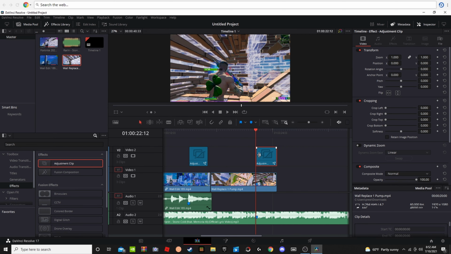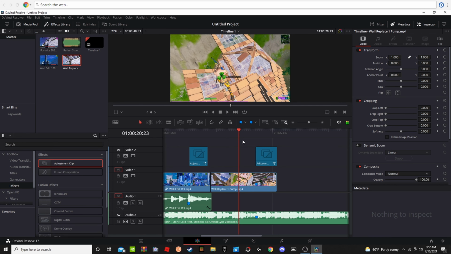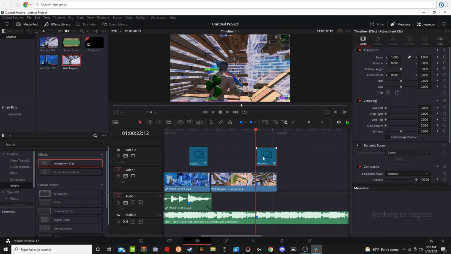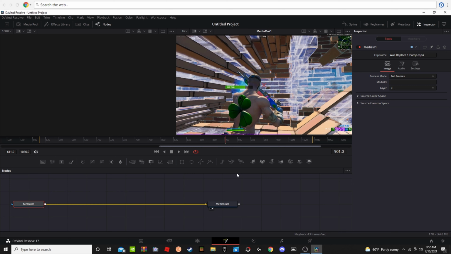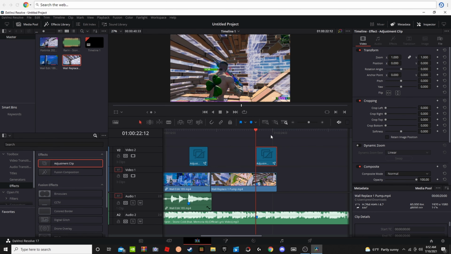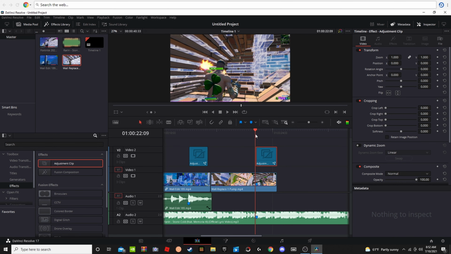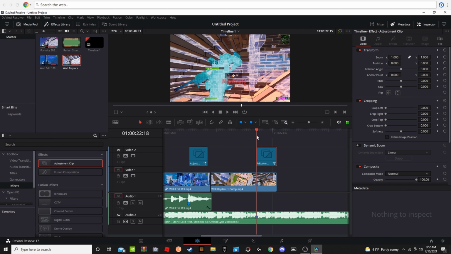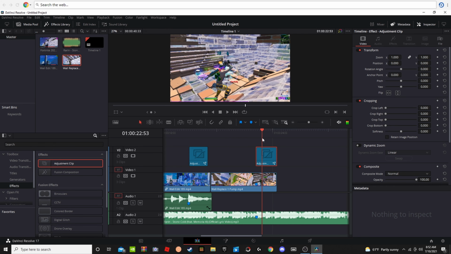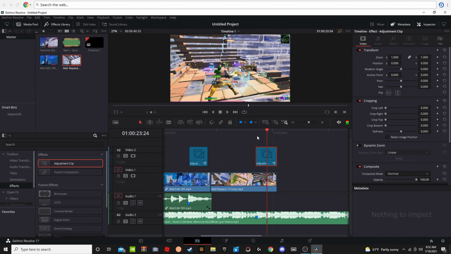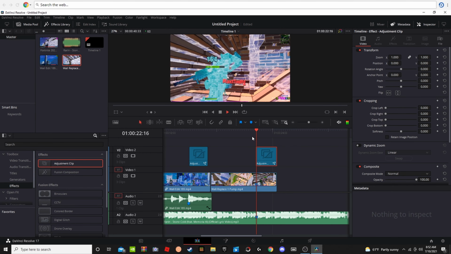Exit out of this. Why is it not showing? But pretty much I went into the adjustment layer here. I went into Fusion. I put in a shake. And, well, like the red glow, I keyframed it at like 914. Like here, it was keyframed at 914 with a red glow. And then by here, it was keyframed at 0. So it was just a really fast, just a little bit of jazz to add to that clip.